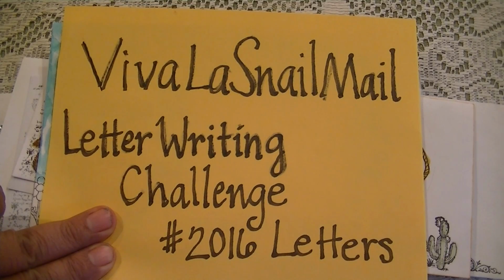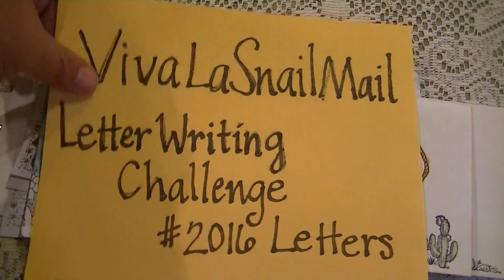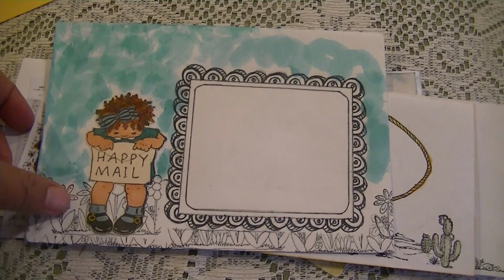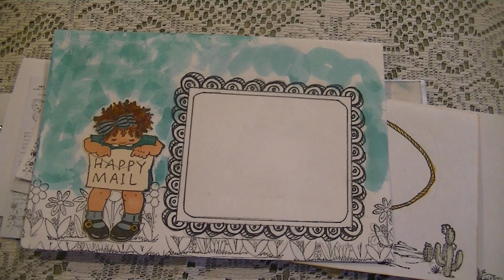Hi, this is Rosemary, and I decided to participate in the Viva la Snail Mail letter writing challenge for this year. The challenge consisted of decorating some envelope art and writing a letter to one of the five coordinators.